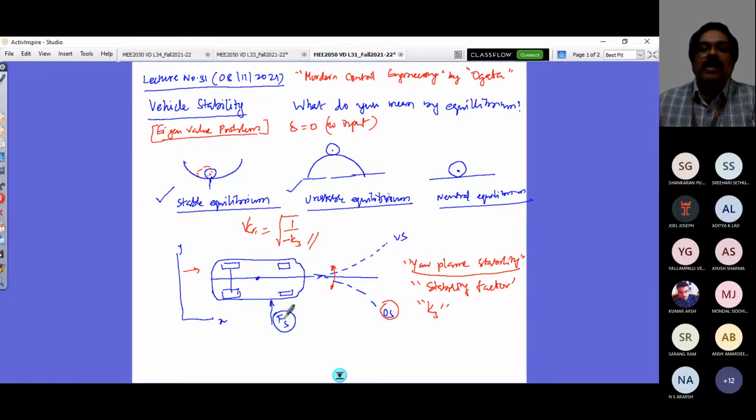This external disturbance is called a disturbance. It is not going to be an external force acting throughout; it is a sudden disturbance acting, and because of that disturbance the vehicle gets disturbed from its static equilibrium. Static equilibrium means going in a straight line with a constant speed, which is the static equilibrium according to Newton's first law of motion.